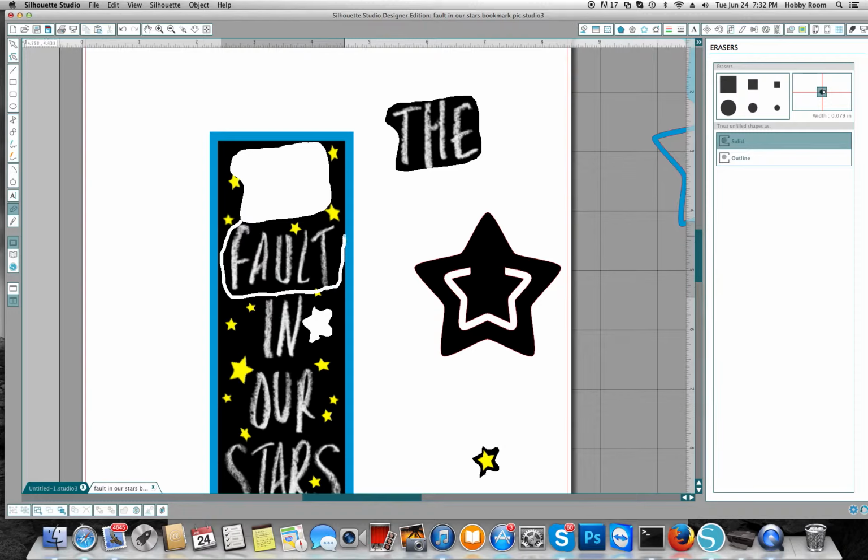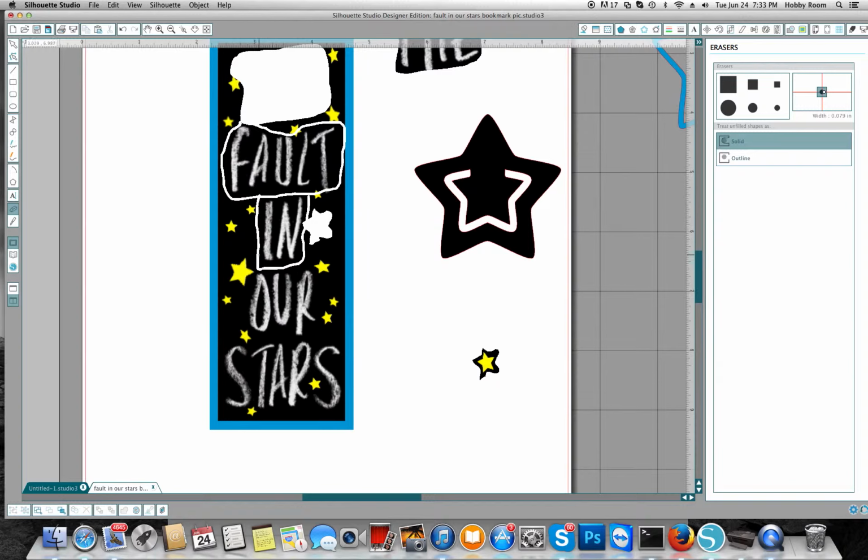And I guess I can just cut them all out first before I remove them. And you can see it doesn't have to be perfect. I just want the general idea of it. And because of this black around the outside, we can actually just use the entire thing that I have cut out, because it will just go on top of the black outline that I have, or the black inside of the star. Okay, so those are cut out.